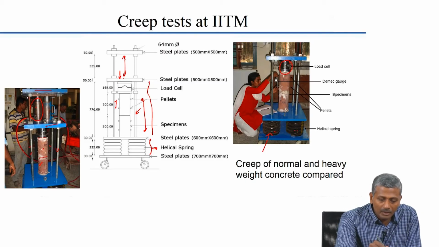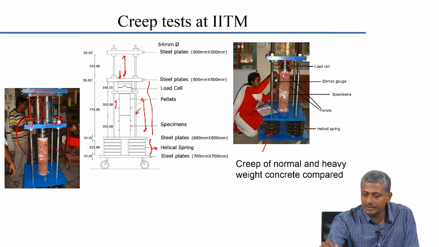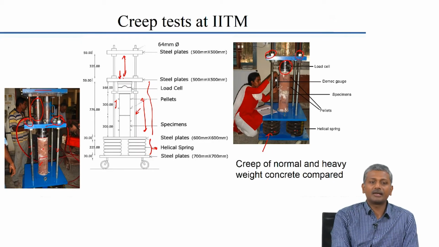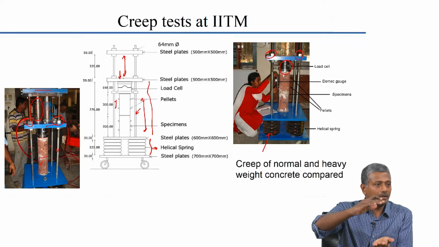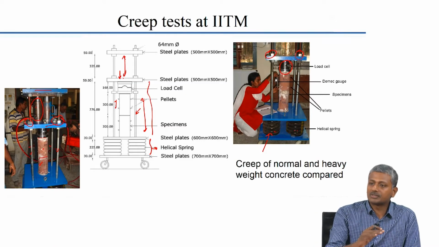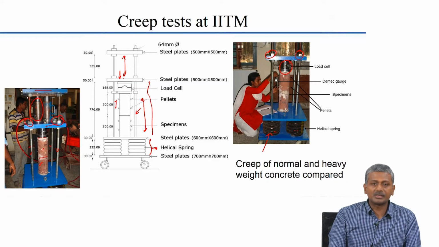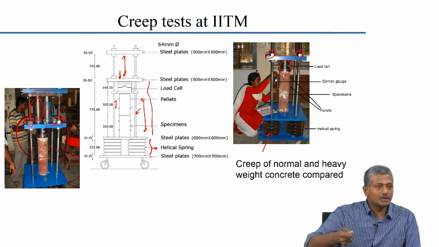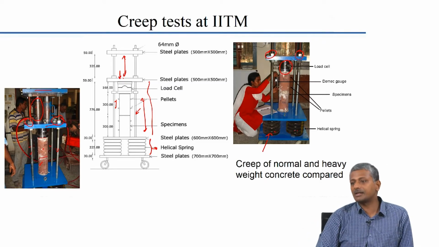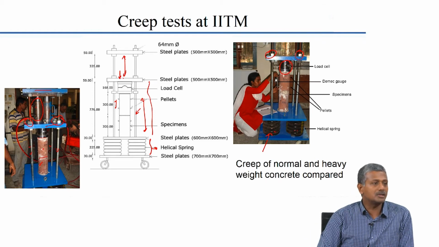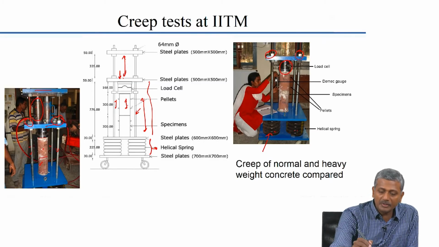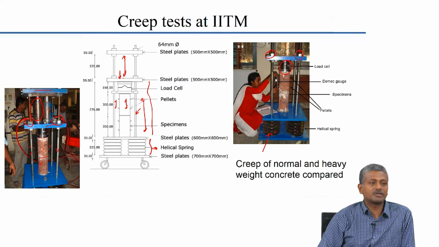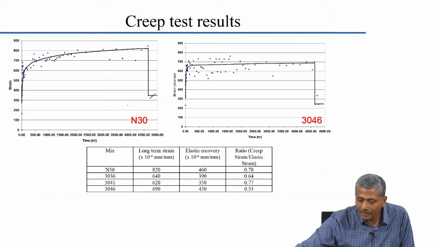After you apply the loading, you see these nuts on top, these are tightened to the right extent, okay. But as the deformation continues to happen, there will be some movement that may lose some of the load that is being maintained by the plates. So, you need to monitor that load constantly with the load cell and keep tightening the nuts until you get the same consistent level of loading. That way you can maintain the constant loading condition, and after that you need to measure or monitor the displacement between the pellets and plot that as a function of time in terms of the strain, and what you get is something like this.